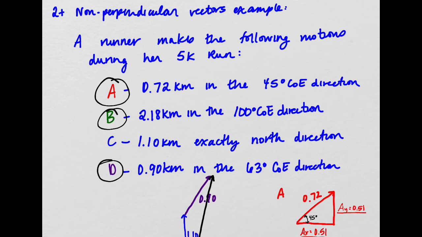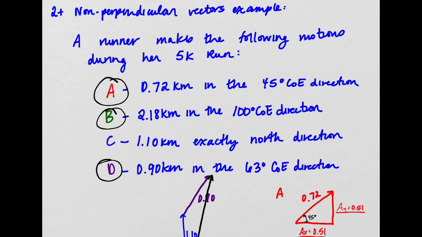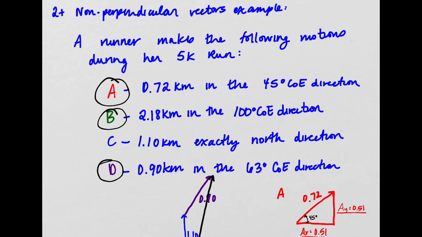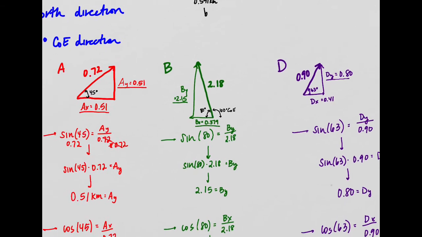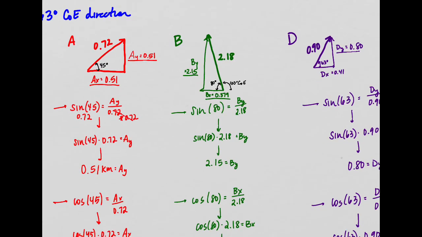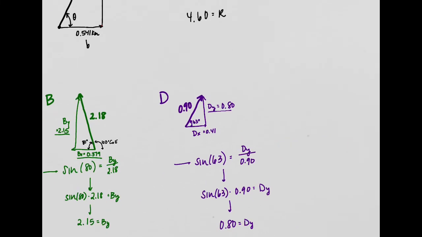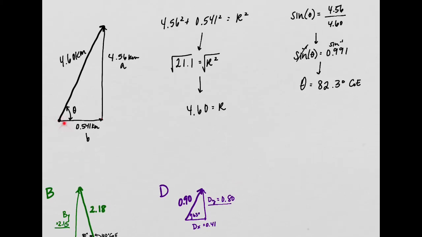Okay, so that is how we solve using two or more non-perpendicular vectors. We have to put them into their horizontal and vertical components. Every angled vector needs to be put into its horizontal and vertical components. Then, once we've got all of them in horizontal and vertical components, we can add them all up to solve for our one big long horizontal and one big long vertical. Then what we do is we solve for the magnitude and the direction of theta.